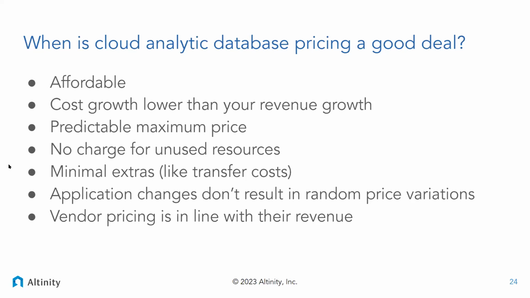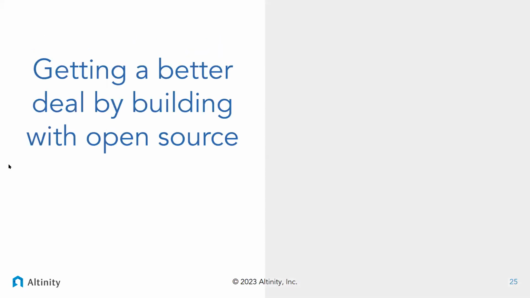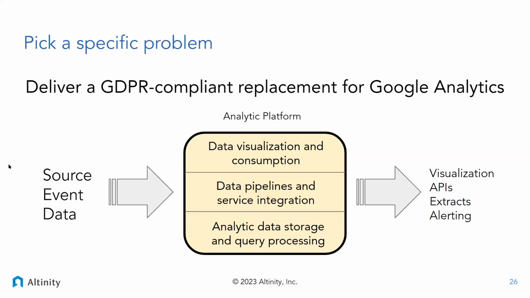Okay, that's cloud services. Let's think about what would happen if a cloud service wasn't a good deal. What are your options for doing it differently? It helps to pick a specific problem. So for example, let's say you're in Europe and you've decided that your destiny is to build a GDPR compliant replacement for Google Analytics. Lots of people are in fact doing this, including customers of Altinity.